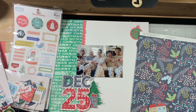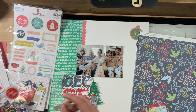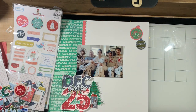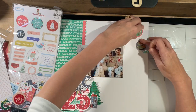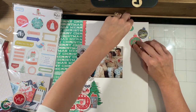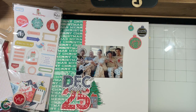That Christmas tree is a stamp that I have. I do not have the name of the stamp in front of me, but if you do want to see it, please let me know and I will leave it in the comments. It's a layered stamp and I used two different greens to cut that out. I'm going to layer that behind the house, and that will build up that cluster a little bit as well.